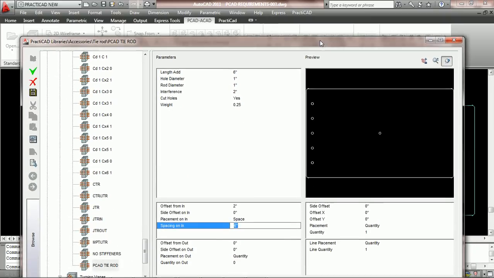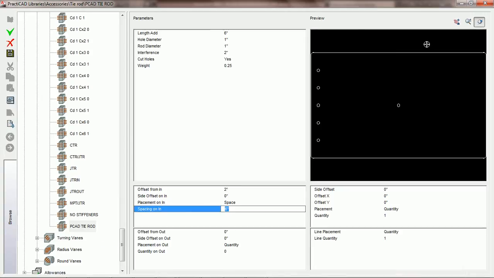This is different from the next method we're going to cover, which is called space exact. What space exact means is that the spacing value we put here has to be the distance between the tie rods. Whatever value you put here, in this particular case 6, will be the distance between tie rods in the center joint.